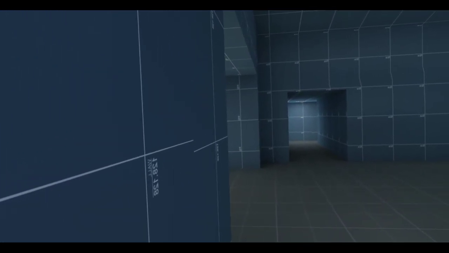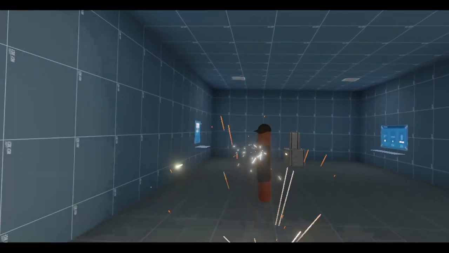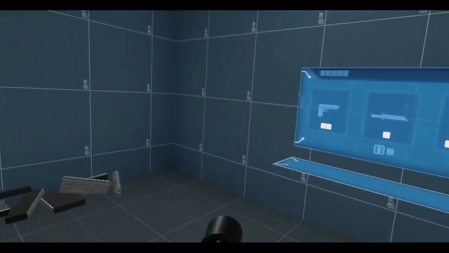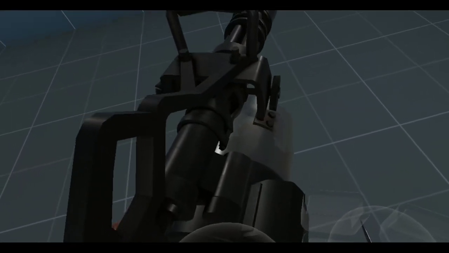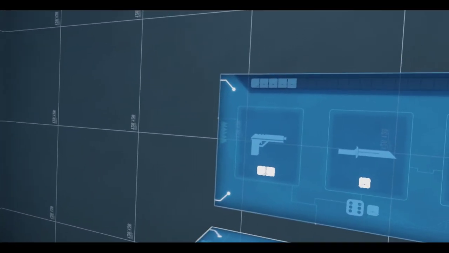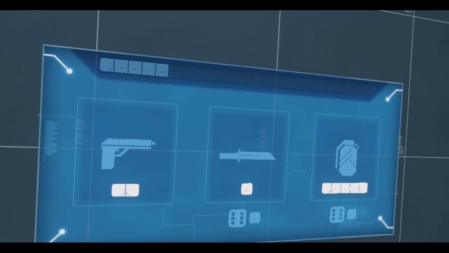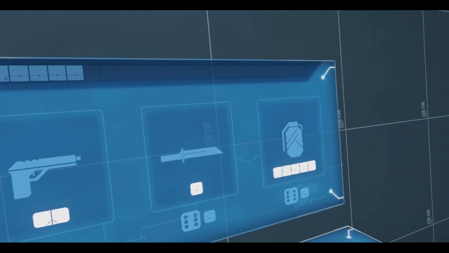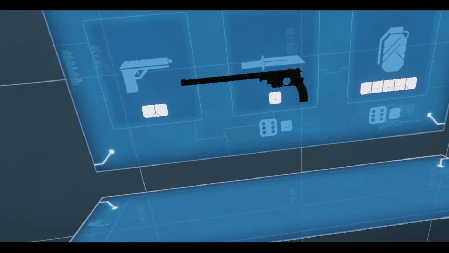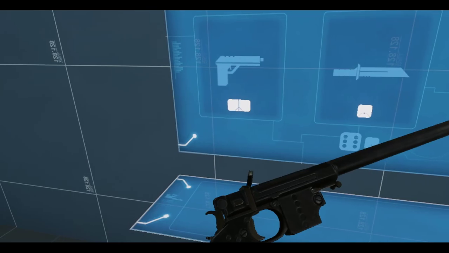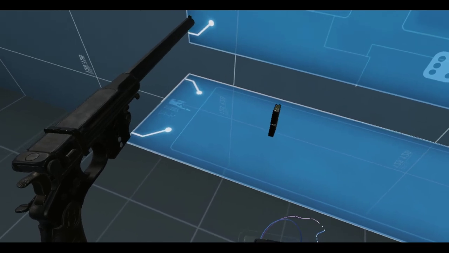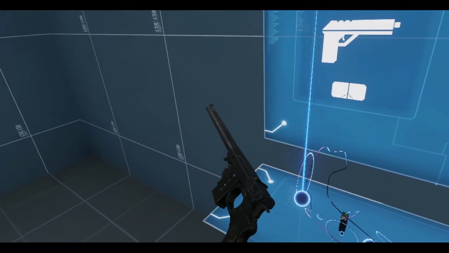But all right, here we go. All right. I need to find a place to put this. Over the shoulder? Yeah, okay, that'll work. All right, so we get a choice of pistol, edge melee weapon or grenade. Let's go with a pistol. Or not a pistol, this is just a random weapon. This is the Bergmann number 5. Oh man. Alright, well this will work, I guess.